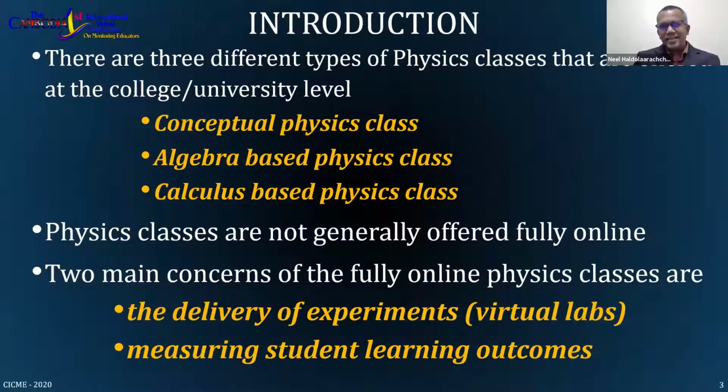Okay, so generally, there are concerns about virtual physics classes in any country. There are two main reasons. One of the reasons is the delivery of the experiment part. That's a big concern for any physics professor. If you talk to any physics professor, nobody really likes virtual physics experiments. And the other concern is how to measure the student learning outcome. That is one of the main components we have been working on over the years.